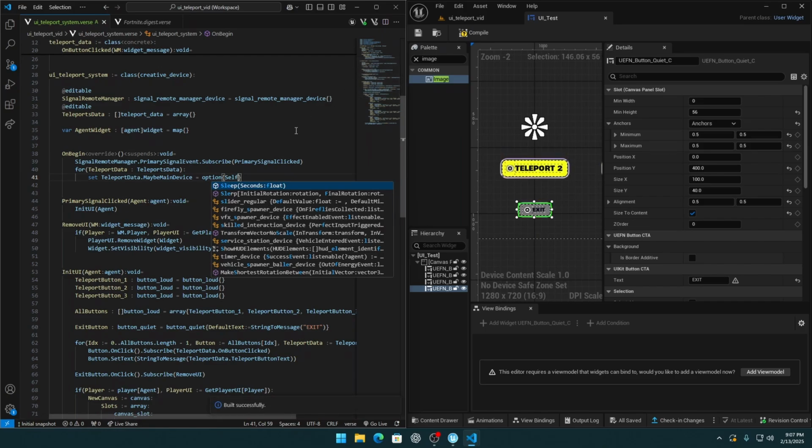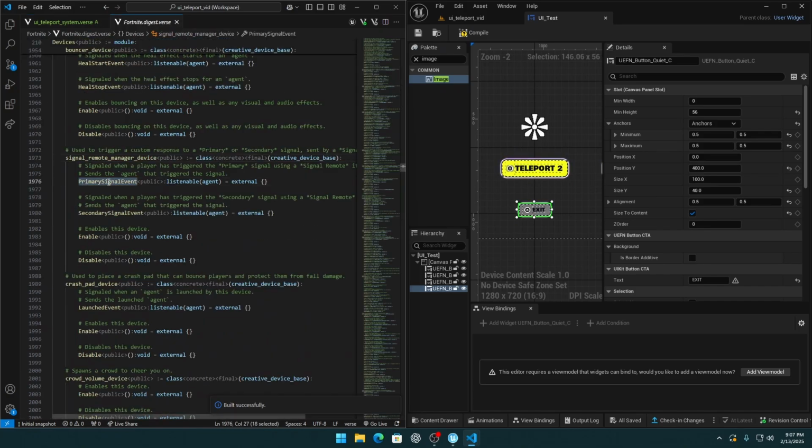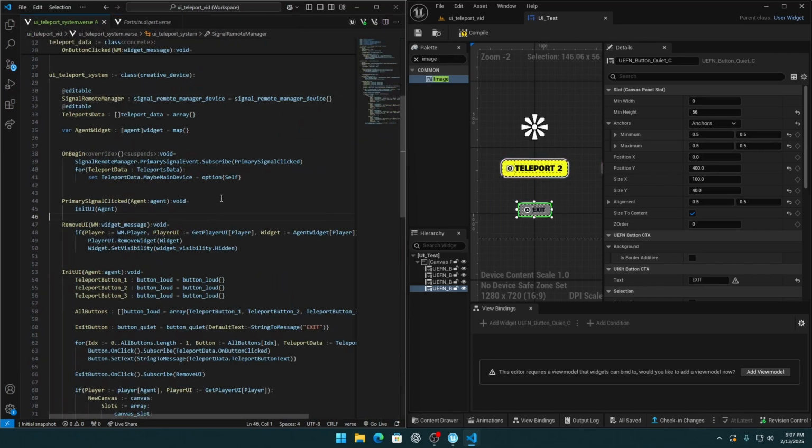Also, if you want it on the right mouse button, so this is the left button on the mouse, and this is the right button on the mouse, if you want it on both, just do these two subscribes. Okay, and that's it in Verse.